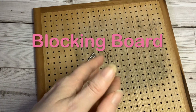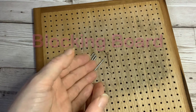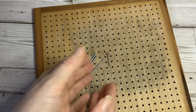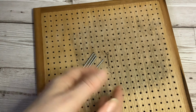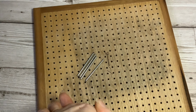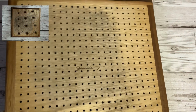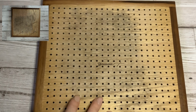When you have completed a crochet project or even part of a project, you might want to block it. Blocking is essentially a way of using water to shape your crochet fabric to achieve a more finished look. In simple terms, you dampen your work and then pin it out in the shape you want and leave it to dry. You can get blocking boards like this, which are great for blocking smallish squares of crochet.